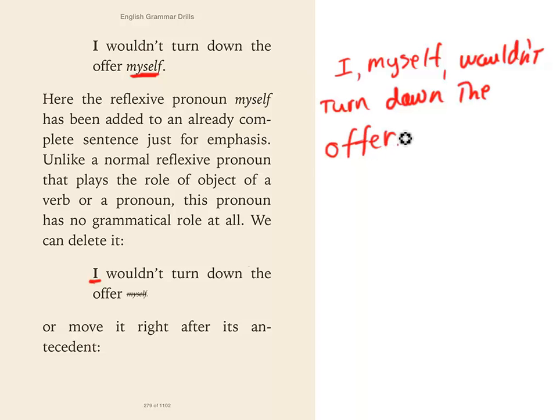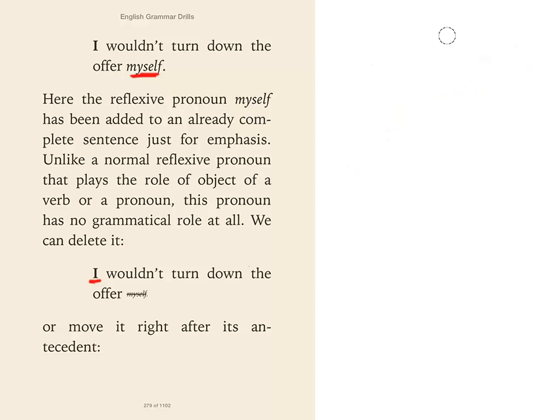And if you go back to the other sentences that we did, you're going to find that when we use the reflexive pronoun, when it acts as an object of a preposition or an object of a verb, you cannot move that pronoun right behind the antecedent. All right, and just go back and try that and see if you can. You're going to find that you cannot move it because it's needed to make the sentence complete. But these are used for emphasis, and I'll give several more examples. And you can see that it's not necessary to the sentence, so you can move that reflexive pronoun around.